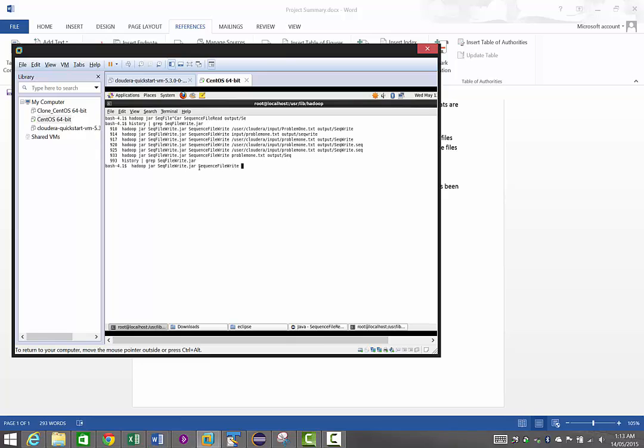The input will be problem1.txt, which is already on my local file system, not on Hadoop. And then I'm going to write the sequence file onto the Hadoop file system.